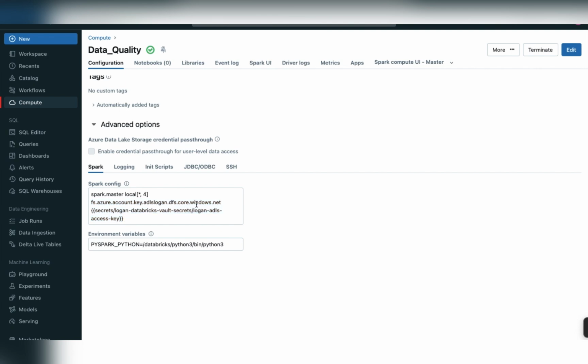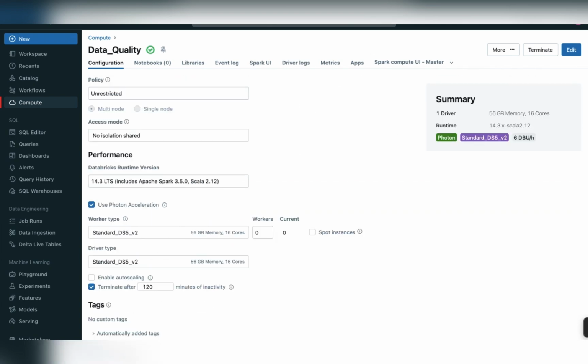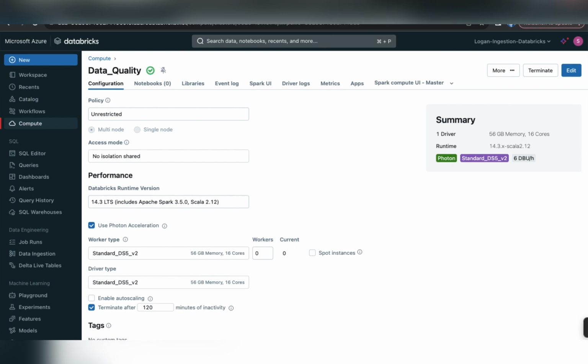You have to give your account key name here, and the secret to that account key and access key. So this value you have to provide, otherwise ADF will not be able to establish connection to delta tables. So this is the only thing you need to do.